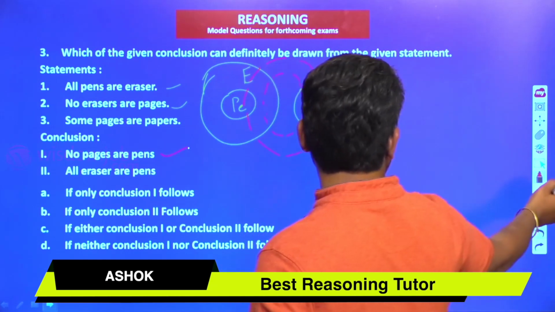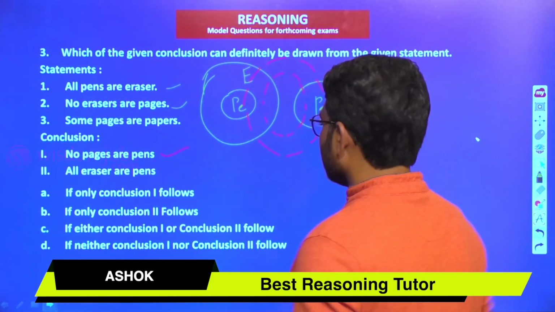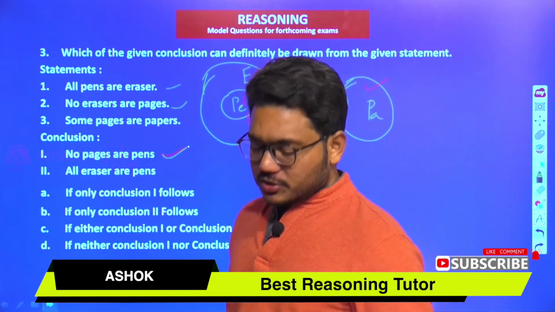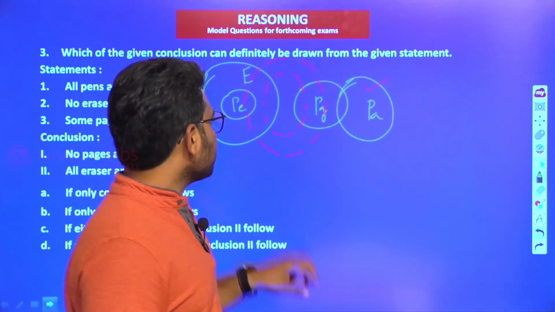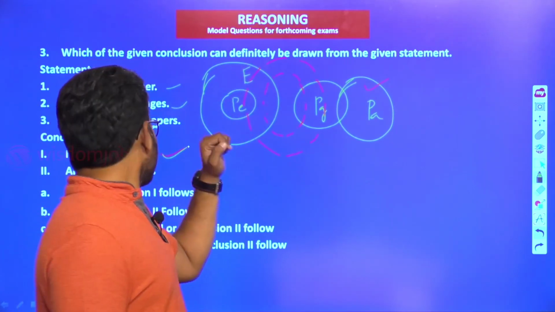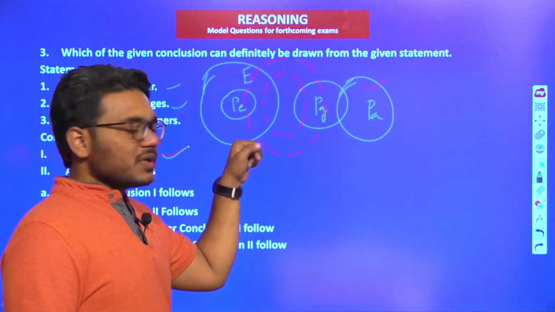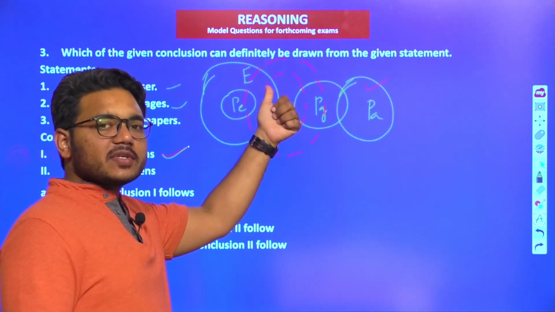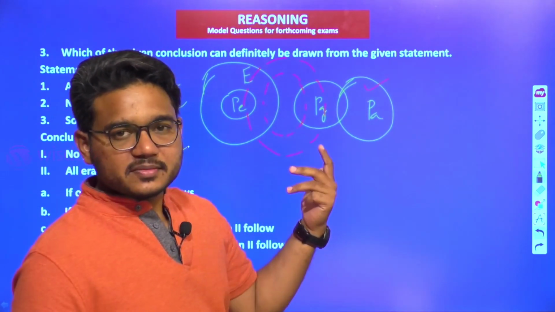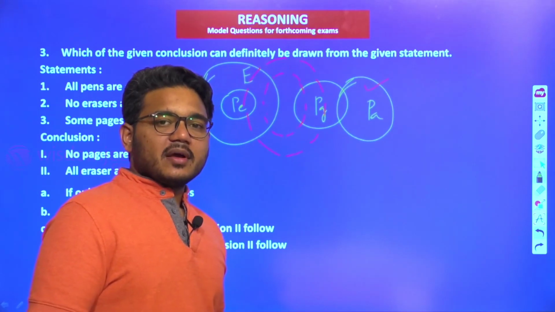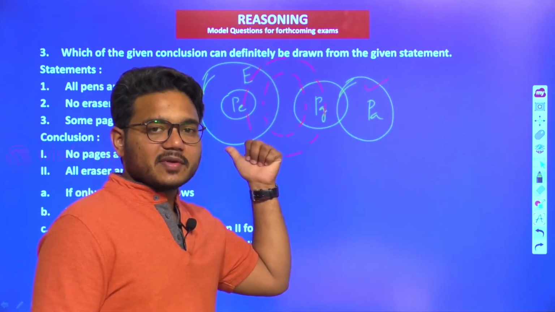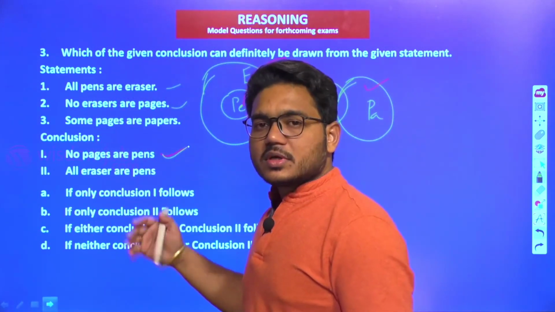The next one is, we can conclude this one. Then all erasers are pens. So try to check this part. All erasers are pens. So where are the erasers? This part, the outer circle is the erasers. All erasers are pens. Is it so? Pens is a subset of erasers, we have drawn already from the given statement. So the other way it is not possible. It is just a possibility, and we cannot determine exactly from these drawings whatever the statements given. So conclusion 2 cannot follow.